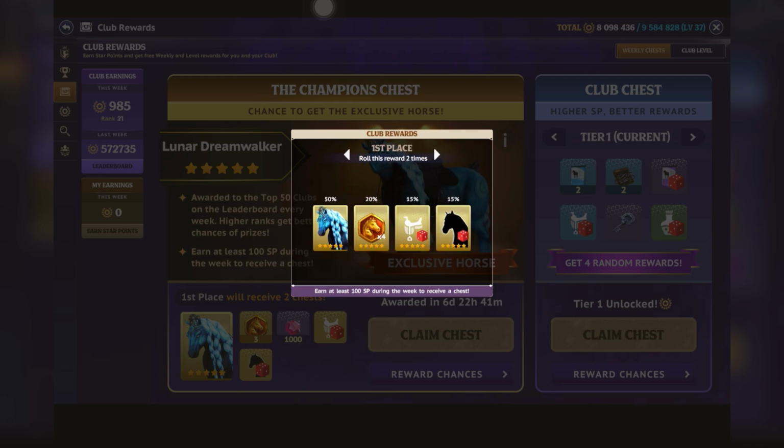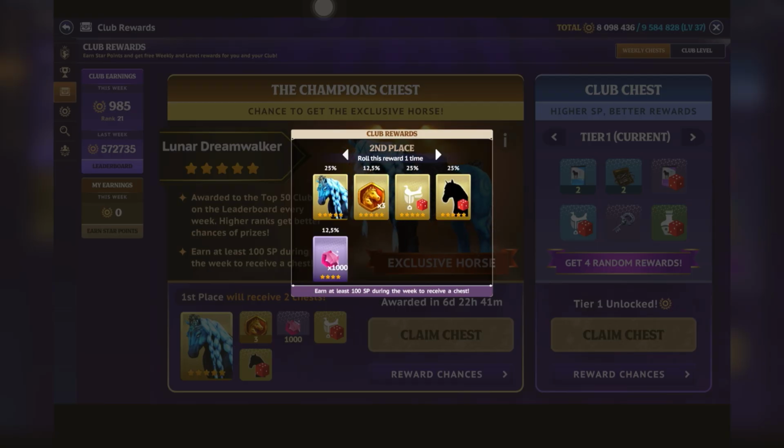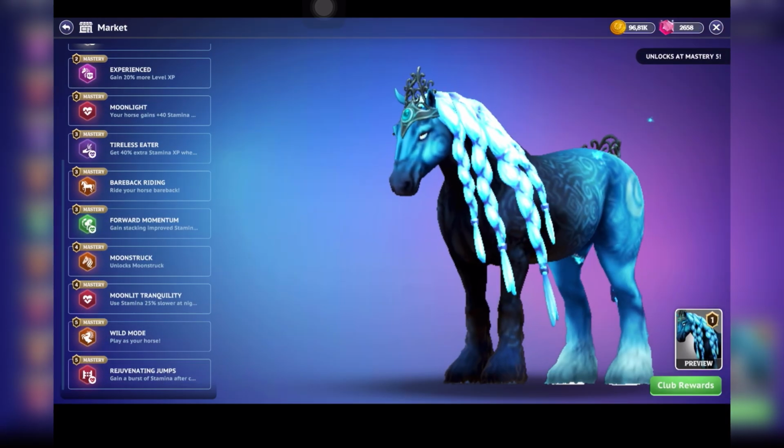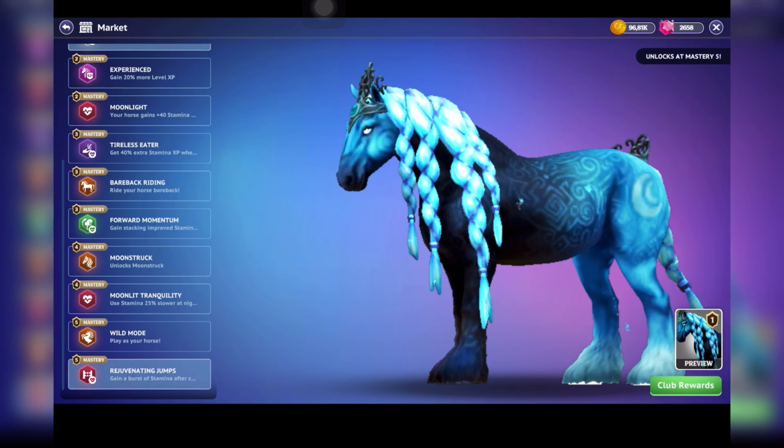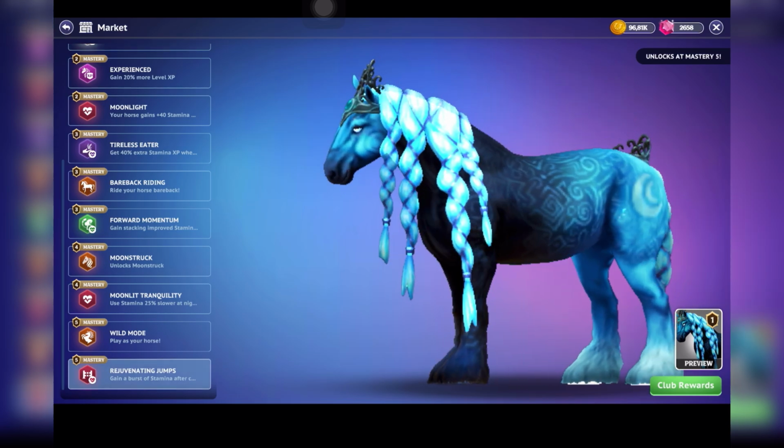So, first place gets 4, second has a chance to get 3, and third place has a chance to get still 3 tokens. 4 to 10 has a chance to get 2 breeding tokens, and 11 to 25 has a chance to get 1 breeding token, so I guess 26 to 50 got a chance to get 1 token.